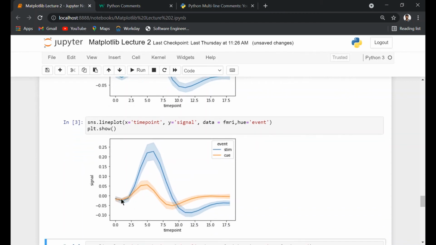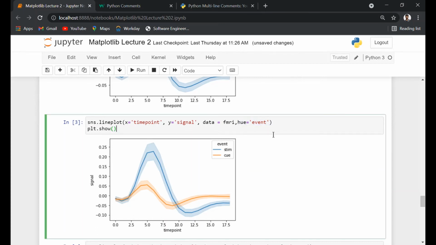You can see that there is a steep or a large drop here as well. Similarly, there is a small drop here. I think you can observe it very nicely that there is not much of a drop here, and we can see that there is a high drop here. So this is the difference that happens when we use hue.